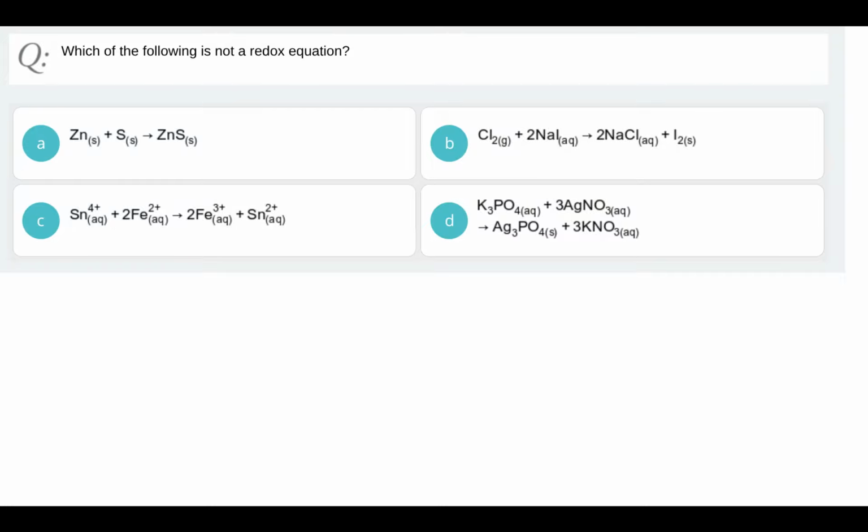Question number 2, I feel like is a common question, giving you a series of reactions and asking which one is not a redox. So I'm just going to use this first as an example and then go through that answer. So with A, if you assigned oxidation numbers, we'd have 0 for zinc, 0 for sulfur by itself. And then within this compound, zinc would be +2 and sulfur would be -2. The fact that you have one value getting greater, more positive, and one being more negative means you have an OA and an RA. As long as something's undergoing reduction and something else within is undergoing oxidation, you're a redox reaction. So this one is.